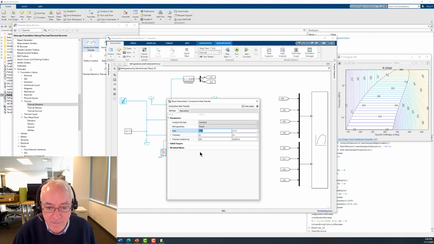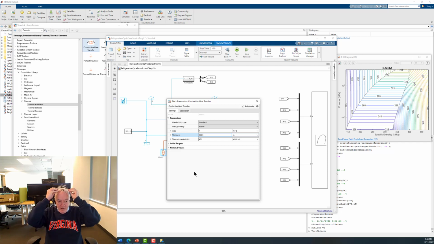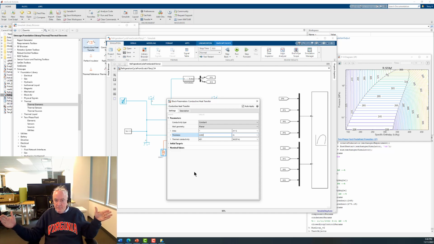Let's go ahead and define the nature of this conduction. We'll put a much larger unit, 1 square meter of area for the heat to flow through. The bigger the area, the more heat that will flow. And the narrower the thickness of the heat conduction path, the faster it will be too. In this case, I'm thinking of a heat exchanger, and I generally think of tubes, and maybe there are lots of tubes. But the idea is the length, and we know that the pipe itself is 5 meters long.